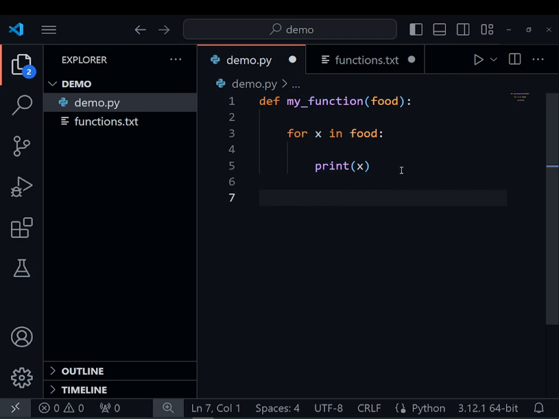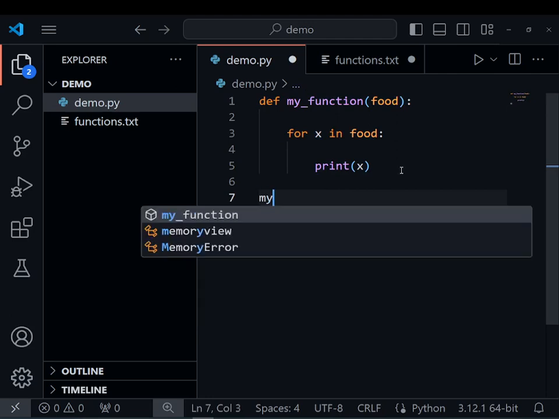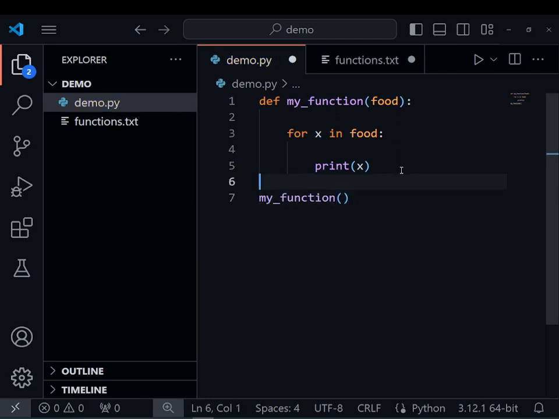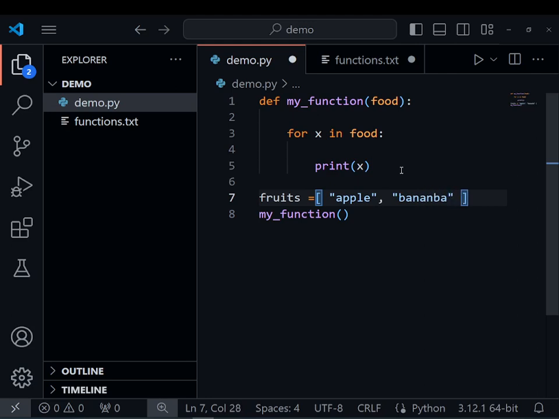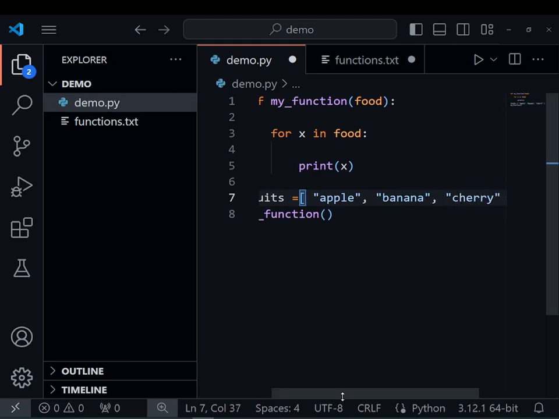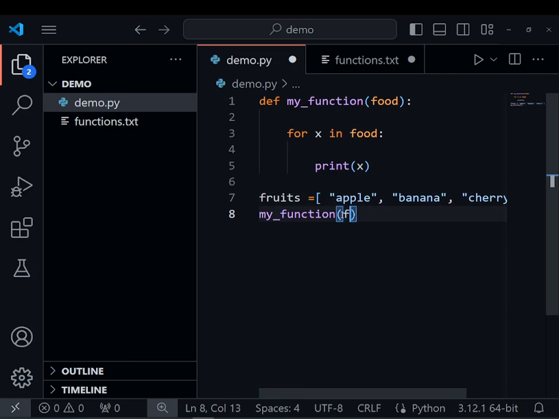So if I call that function my function, first we have to create a list there, and in that list just say apple, banana, and cherry, and after that pass that list to our function.